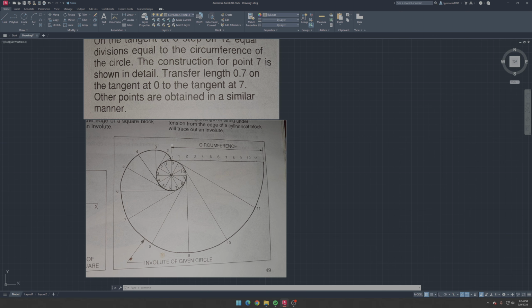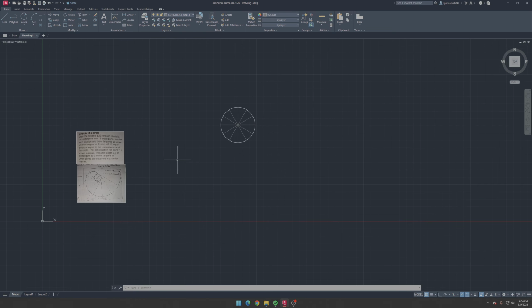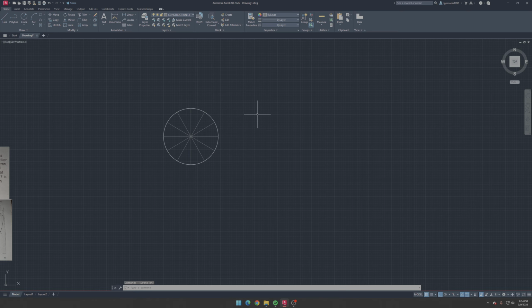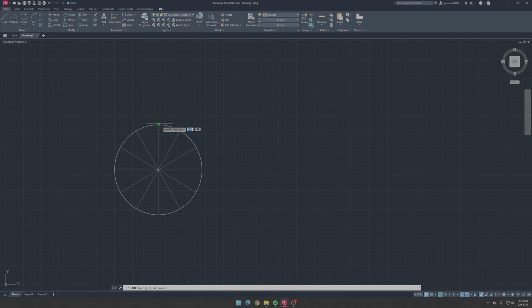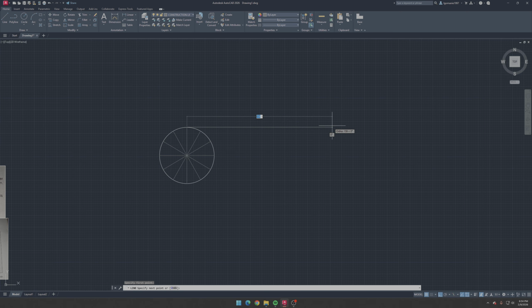So the next step now is to actually get the circumference that's in the image here, right? So usually in mathematics, you would calculate the circumference, but there's actually a way to construct it geometrically, right? So at the top here, we're going to draw a straight line, and the length for this line doesn't really matter. I'm going to use about 160 here.